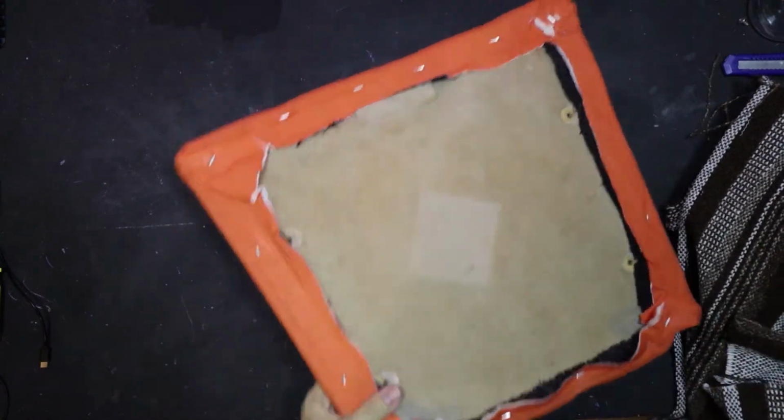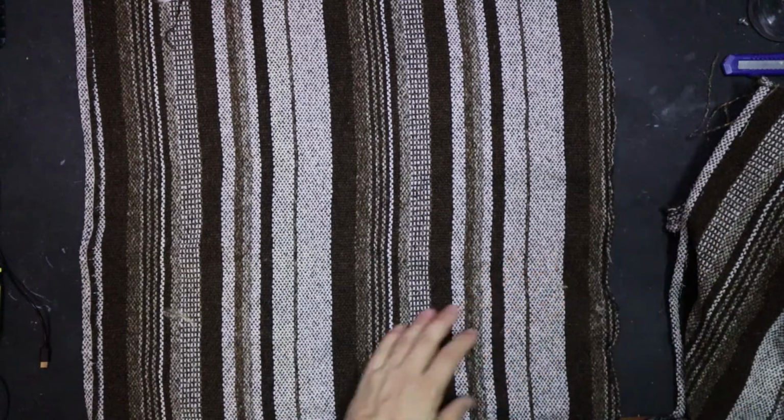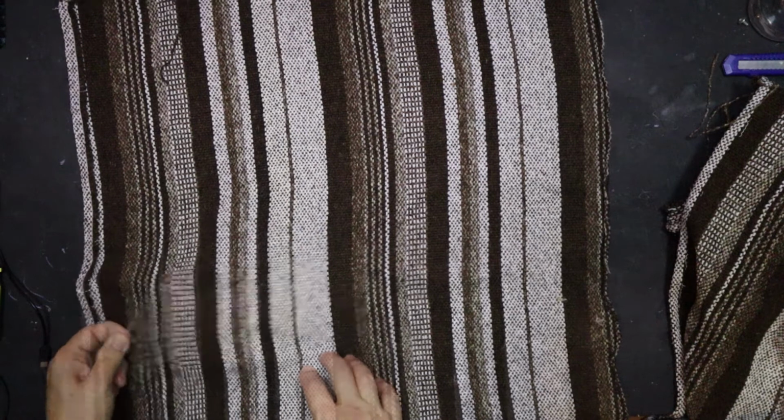Okay, next what you want to do is lay out your cloth. Now remember, if it's something like this, you want to have it going the same way for all of them. So don't have this going this way for the first one you do and the rest going this way. You won't forgive yourself. And I'm not talking from past experience so far. Now I've mentioned it. Yeah, we won't go there. Okay.